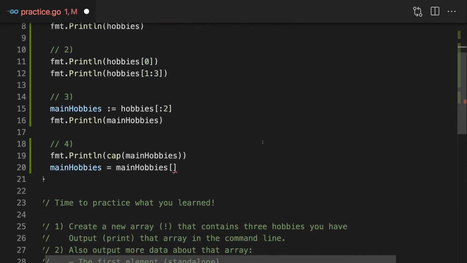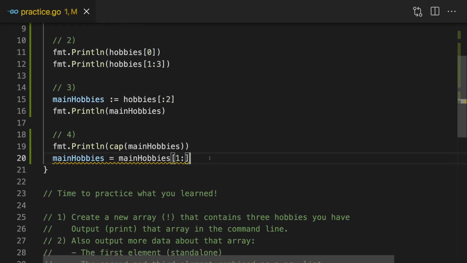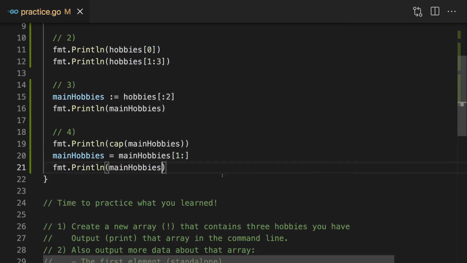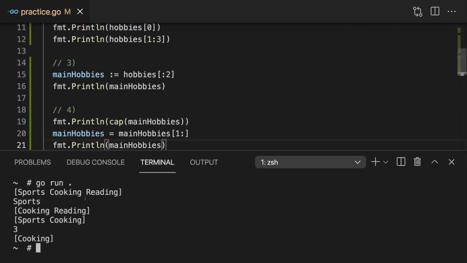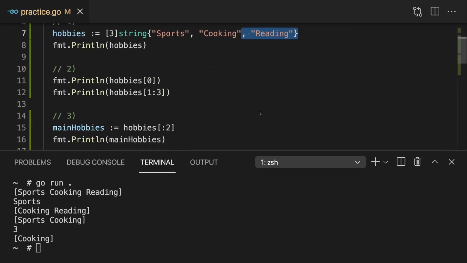Now I'm not interested in the first element anymore, and therefore I'll start at index 1 to omit that first element, which was still part of that slice before, because we included the first element when we originally created that slice. Now I want to go all the way to the end, and you could therefore think that you can just use this shortcut, but that would actually not work. If you save it like this and you then print main hobbies, if you give this code a try, you'll see that it actually just outputs cooking. So the last element, reading, is not included.